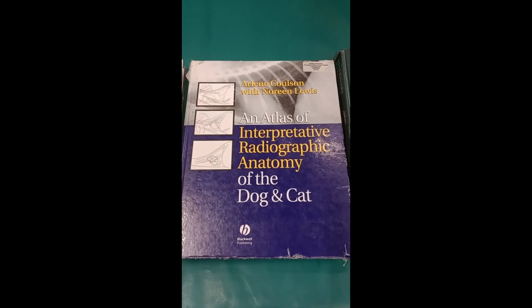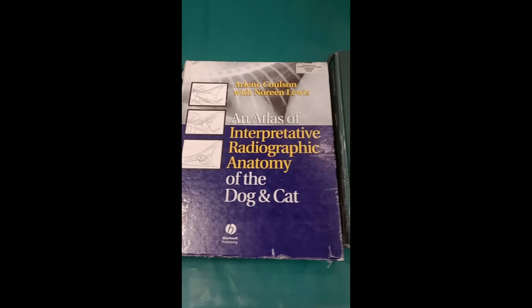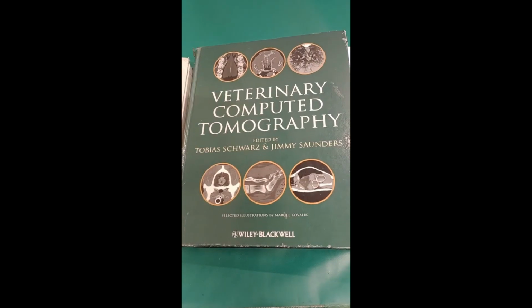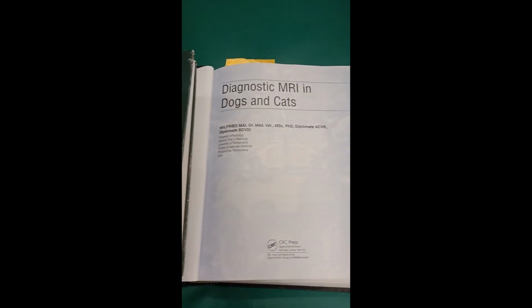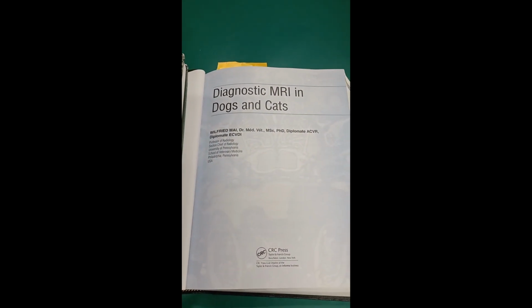With regards to imaging, I would need to look up the title and the author, which I can send you as a link to put with this, because there is one that we do recognise. That's why I don't know the name, because we just call it the Imaging Bible. So I'll send you the information on that one, so you can put it as a link, because for anybody who is interested in veterinary imaging, that's the one I would say to get. It's not cheap, and there's a new edition coming out now. But if you're into imaging, that's the one to get. It's our go-to. It's the one that we always go to.